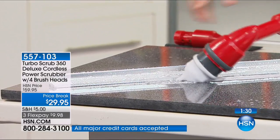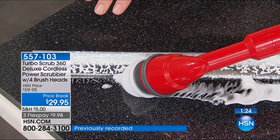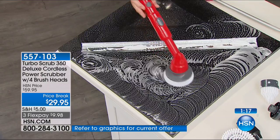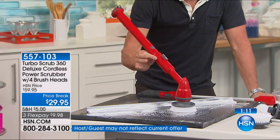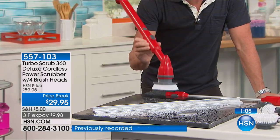And you see, this is a shower track right here. It could be a sliding door jam, it could be a window jam. You use that corner brush and let it go to town on any surface in your house. Let me show you something. I'm holding this right now like you would hold a pen. That is how light this is. It's so light, it's not even funny. It weighs just over a pound. I don't have to put any effort into it.